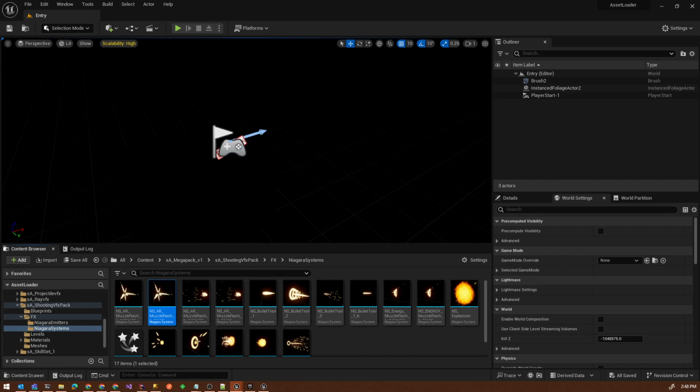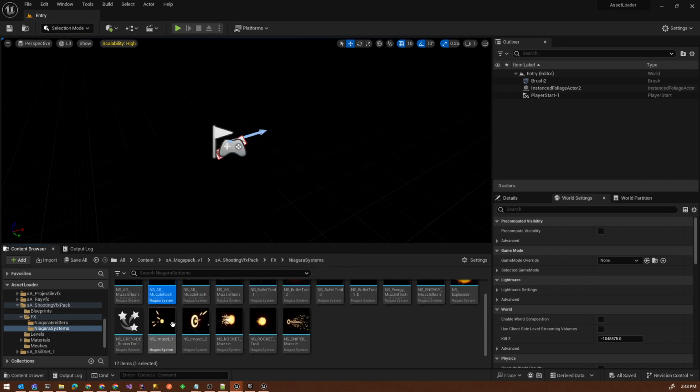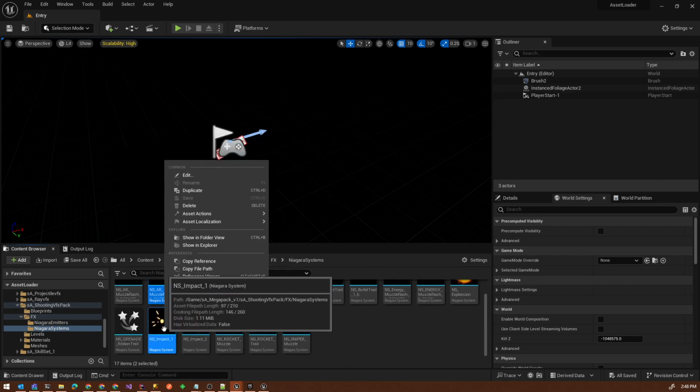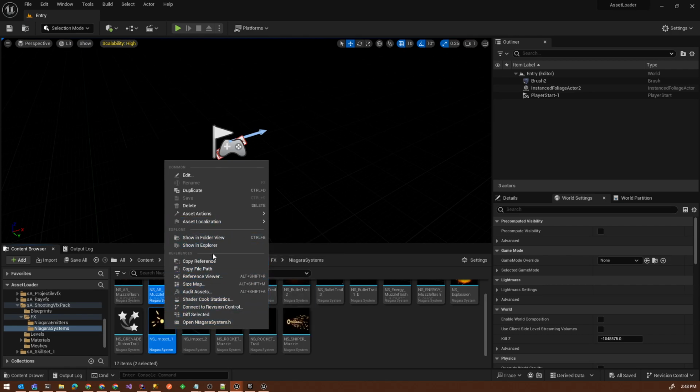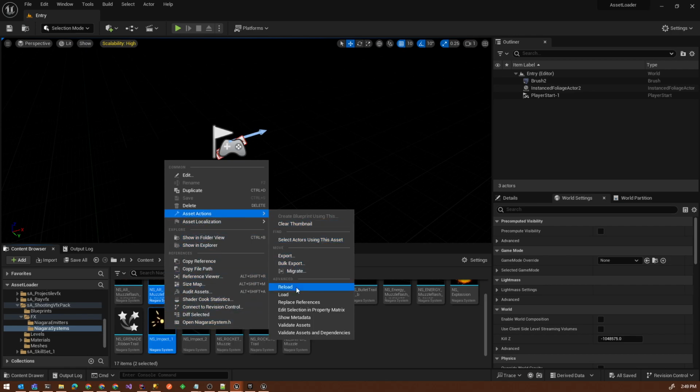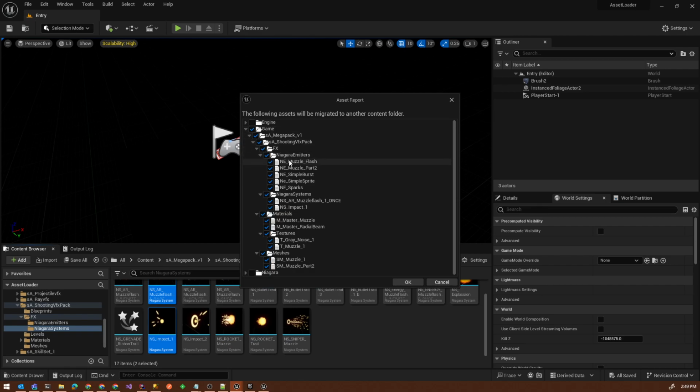And then I believe this mega pack, yes, has this muzzle flash and this hit impact. I'm going to take both of these and migrate those as well. Actually, I'm going to keep all that.